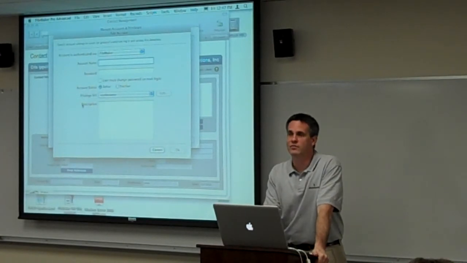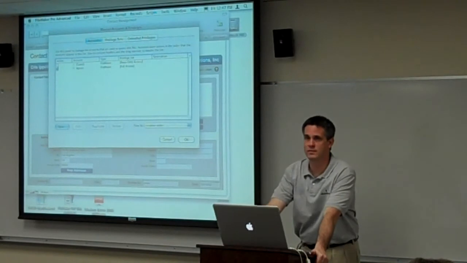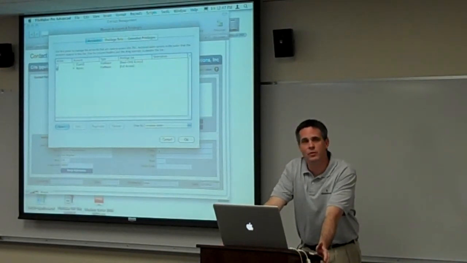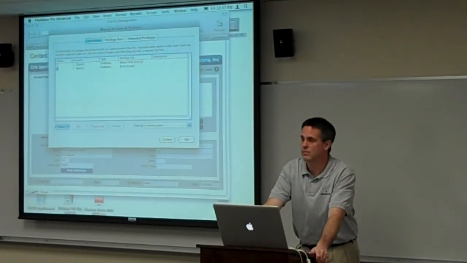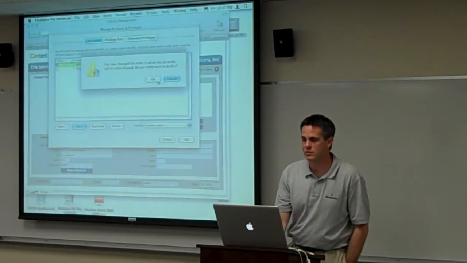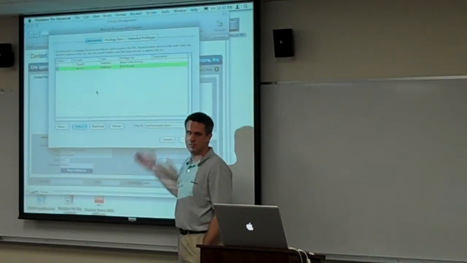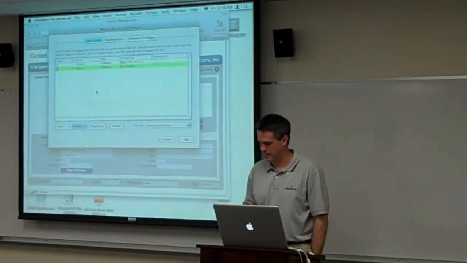Any one user can have more than one account in your list. What would be a scenario where that might make sense? Different roles, excellent example. How about one FileMaker authenticated account and one externally authenticated account, that type of thing? So then how does FileMaker know which one takes precedence if they have two accounts or three accounts? Is it the order that you put them in? That is correct. So these little handles that you see here allow you, if you have other accounts, of course, to determine the order in which the accounts should take precedence. That is a piece of information that you can find useful someday.